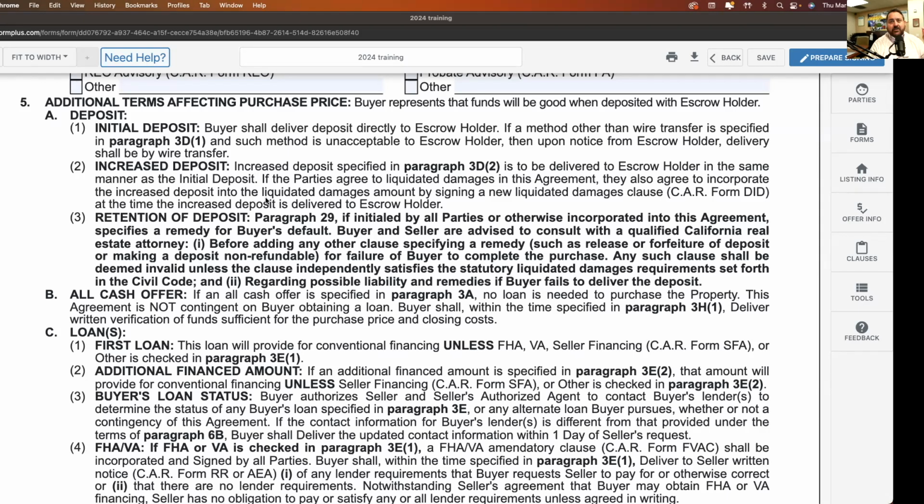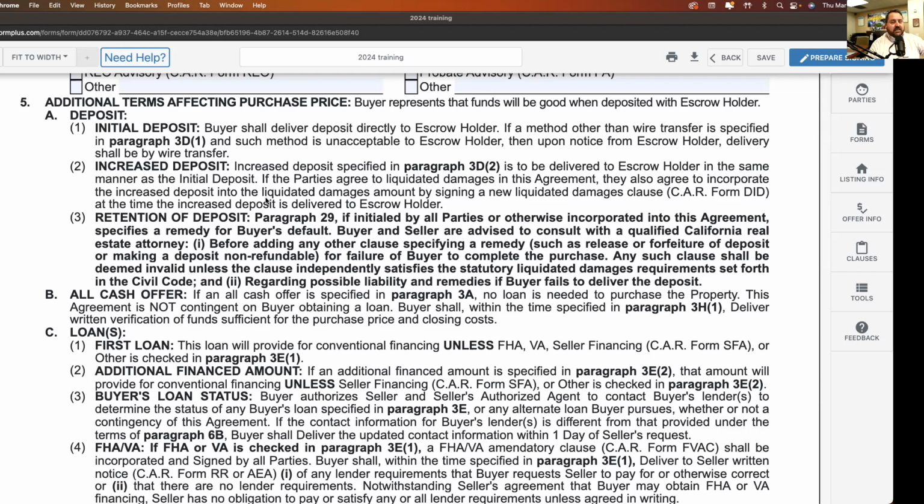So you have to make sure that your buyer understands that they've got to complete a wire transfer and get the wiring instructions from escrow. They've got to use those wiring instructions. So make sure that you're really clear on that with your buyers, because I've seen it a lot lately and I was surprised about that.